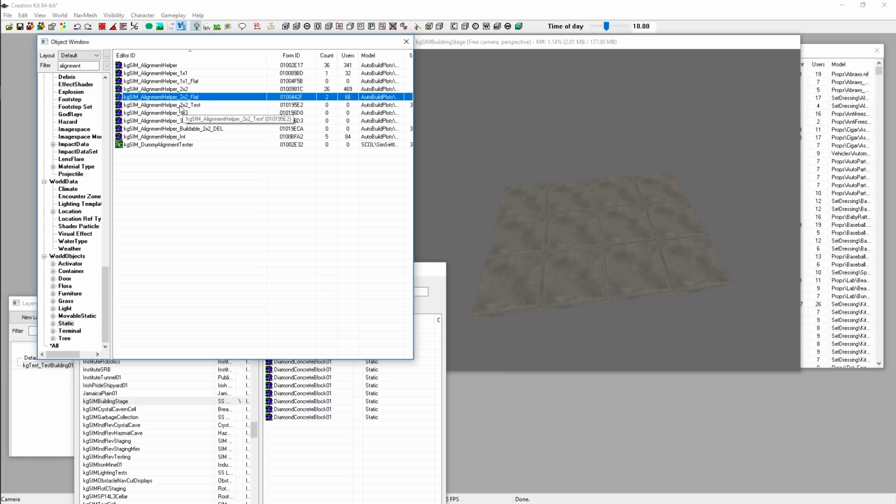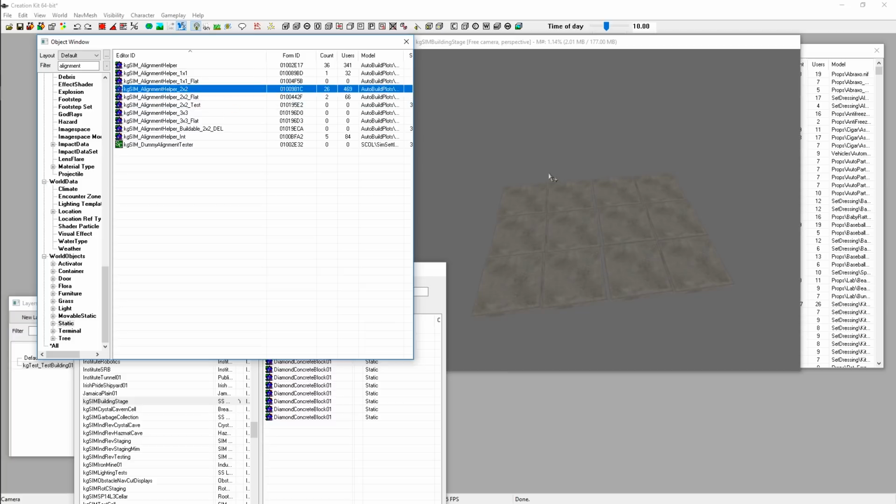That is for something that I'm working on in the future of Sim Settlements that may or may not ever come to fruition. So the two you'd be interested in are the regular ones and the flat ones, and you'll see that they are available for 1x1, 2x2, and 3x3. And then there's also the Alignment Helper Interior for those of you looking to build interior designs. So I'm going to show you one of these that has a flat and non-flat version so you understand what the difference is.